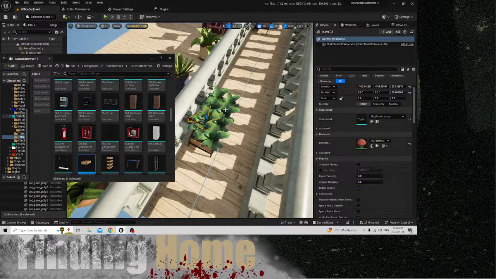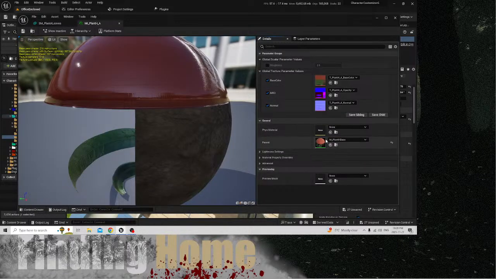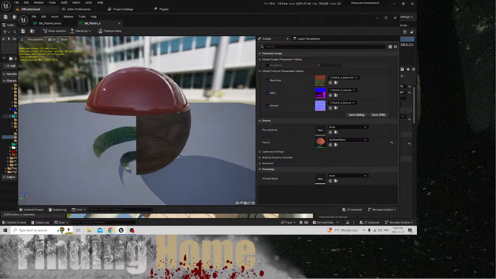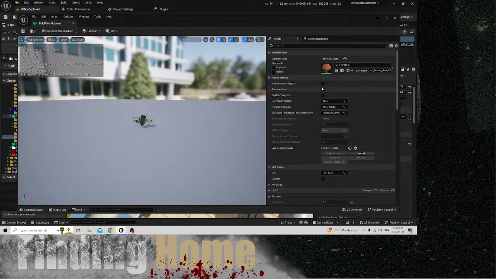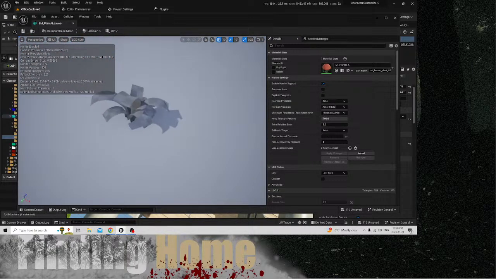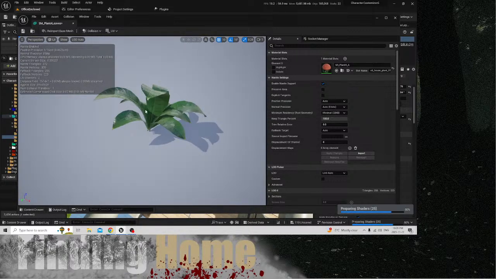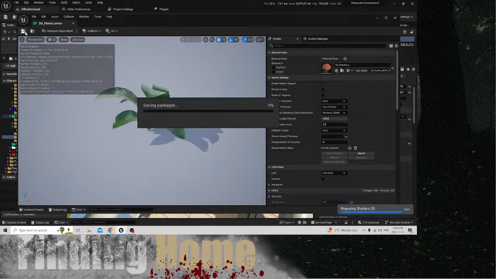Now we want these leaves. We're going to open up this. This has its own special plant thing. I understand. It's fine. But we still want to try to nanite it. Nanite in 5.3 should work on plants, so we will see how this looks. Yep, still looks good. Perfect.